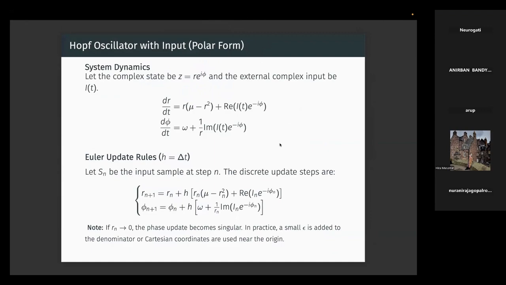So just to reiterate, how do we solve this? Because we need to solve such differential equations. In the Colab folder that we just saw, I'm using a fourth order method, which is called Runge-Kutta, and it has a very sharp convergence rate to a solution. But for a simpler equation, we can also use what is called the Euler update rule.